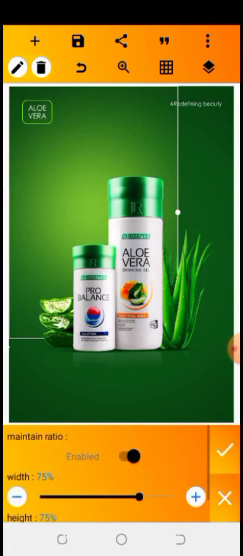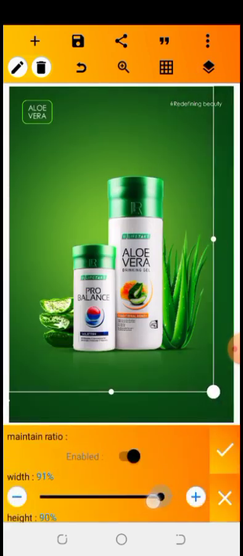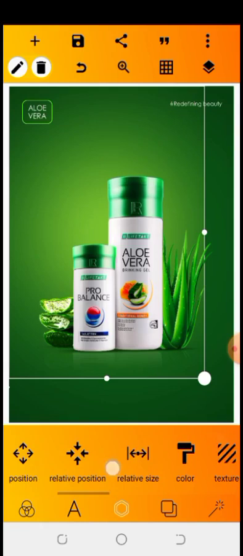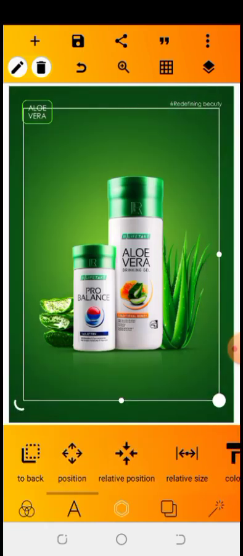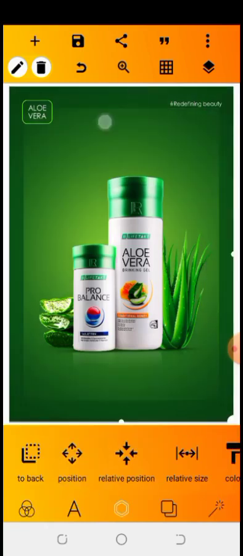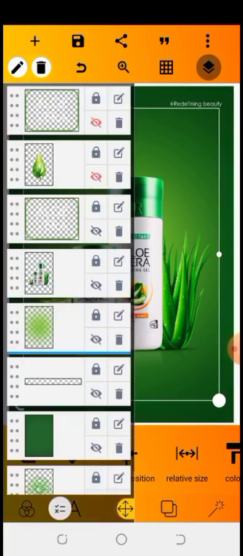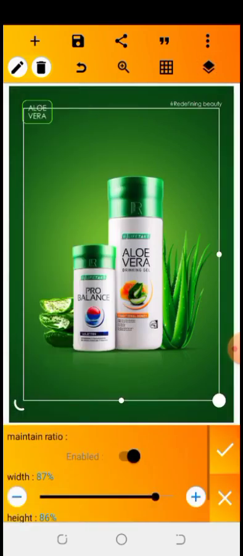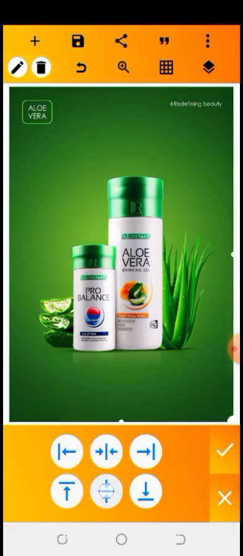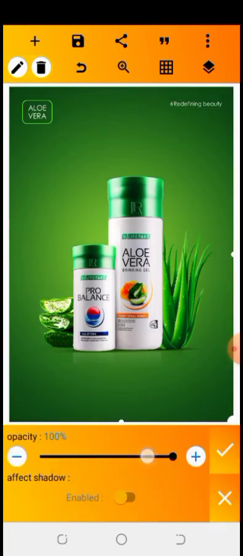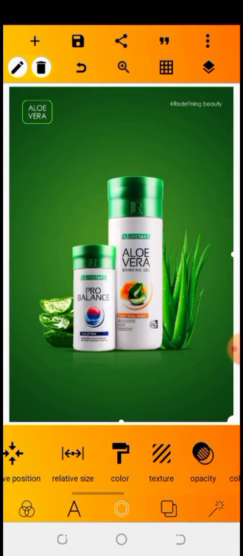Now the next element is this lens flare. Just go by here. You see something like this. You can choose to reduce it, and once you reduce it, you centralize it. But if you don't want to use this, you can click on it, go over to your relative size, increase it to 100, then centralize it. Go over to your opacity and reduce your opacity. So something like this.